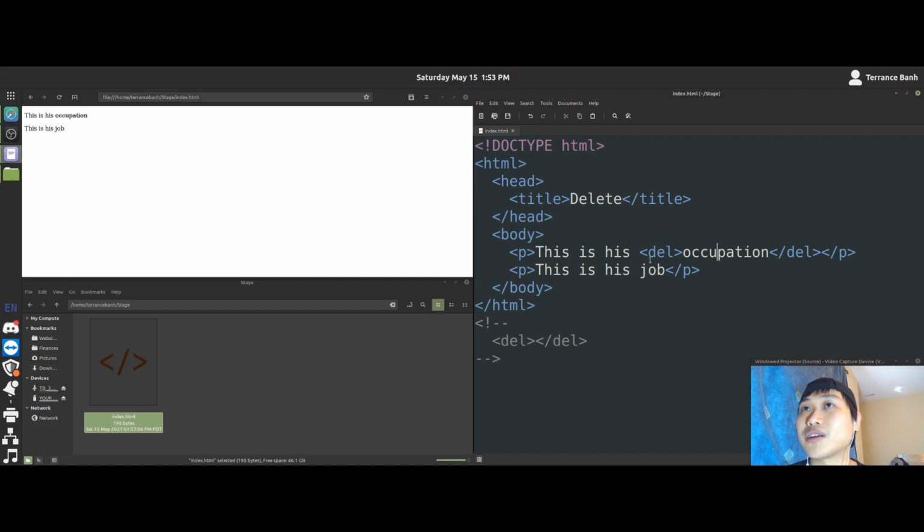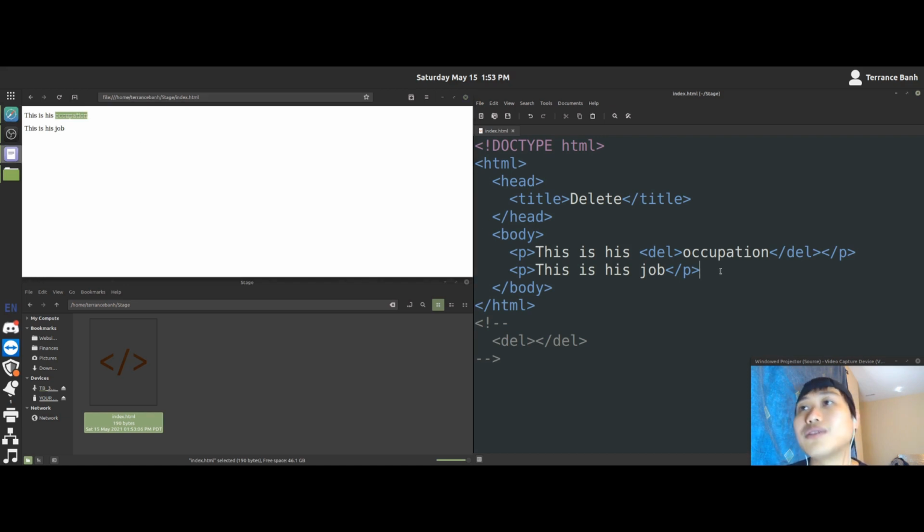So you'll notice occupation is in between the two del tags, or delete in other words. So what this is basically doing is putting a line through this word or whatever characters are in between the starting tag and closing tag of this del tag, and showing a line right across the word.